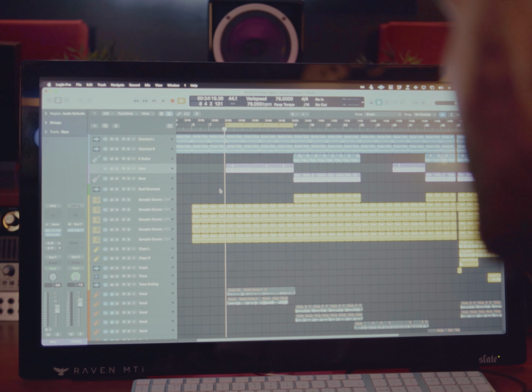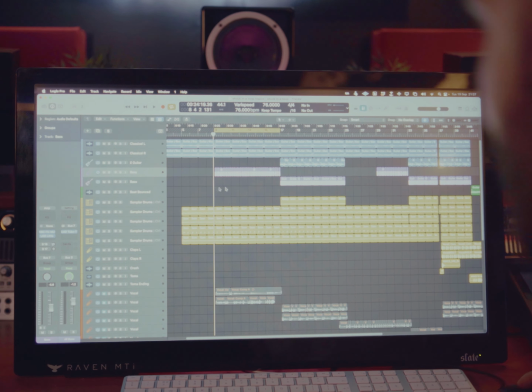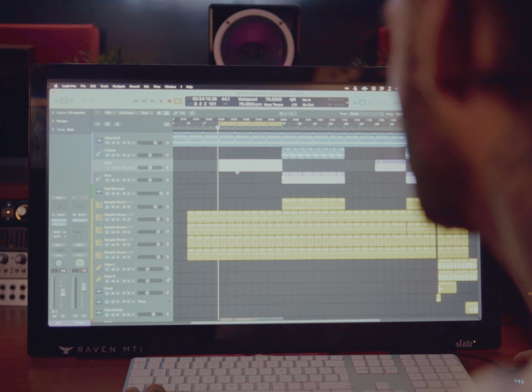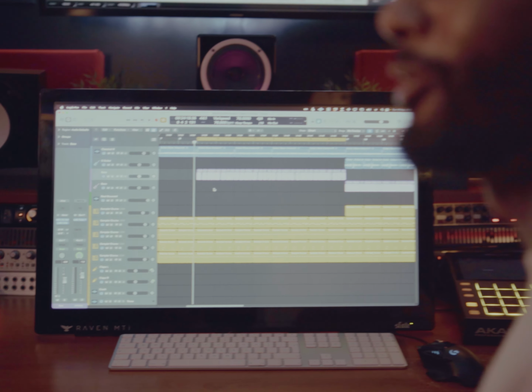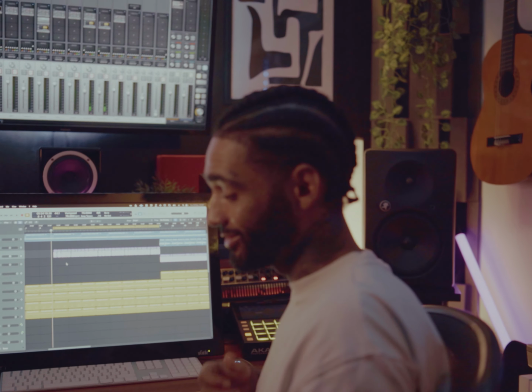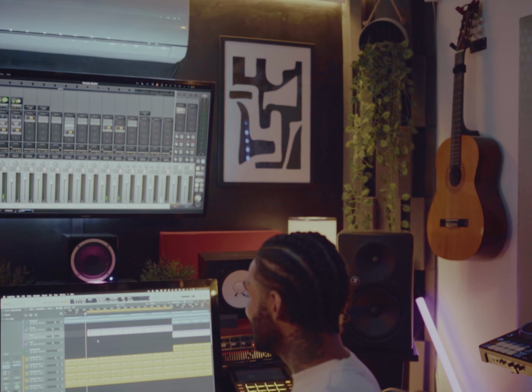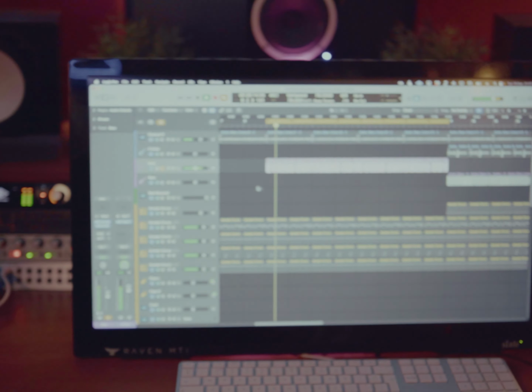You played it all in, right? Yeah, I played the bass line in. I usually play the bass for a long time on tracks. I'll sit there and play the bass for like an hour sometimes. Then I'll comp out all the best bits of the bass, and I'll come across like three different bass lines. I always like to switch up the bass lines in my tracks, just so it varies from section to section, you know what I'm saying? So this is the bass.